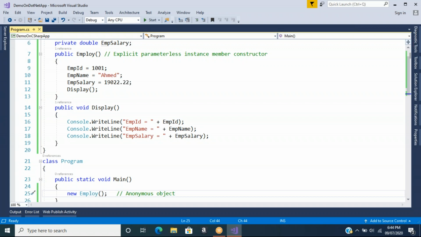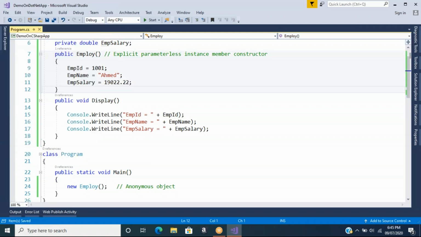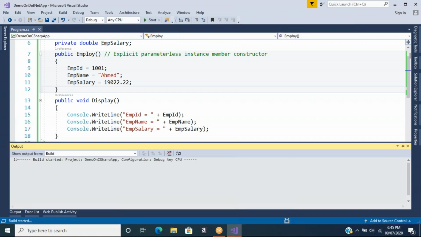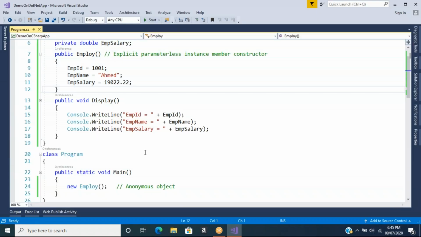Now, another point on the same topic. What I'll do, this display method you're calling from the constructor, right? If I don't call it here, the constructor will work, no doubt. But display, you haven't called. So, no, that's it, no output. Because display, can I call it here? To call it here you require a name. E1 dot display.